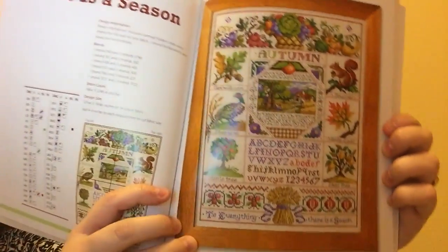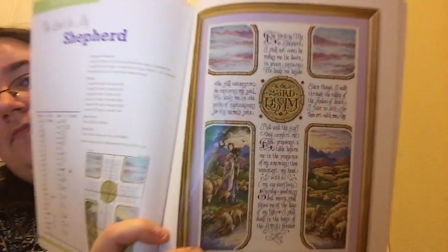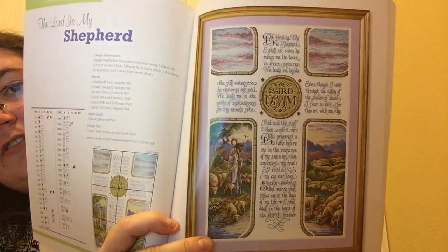Then here is To Everything There Is a Season, which is an autumn sampler. I like that one. The colors are really pretty. Then we have The Lord is My Shepherd. It's the 23rd Psalm. I also think that one's gorgeous.